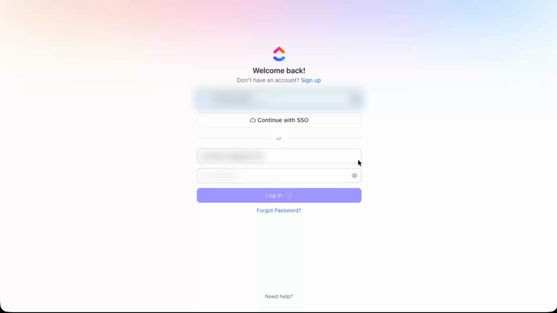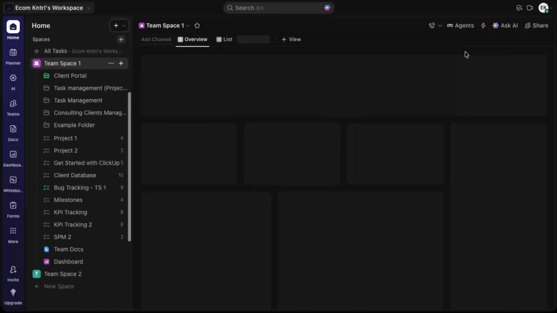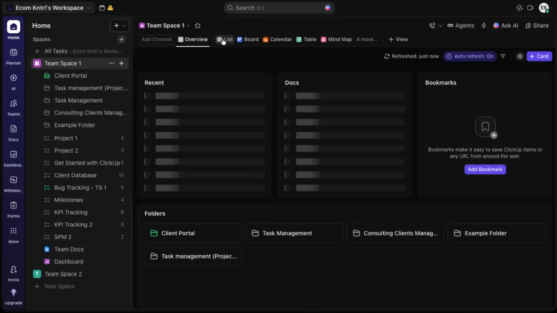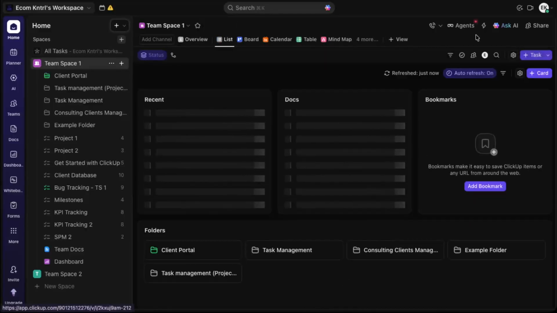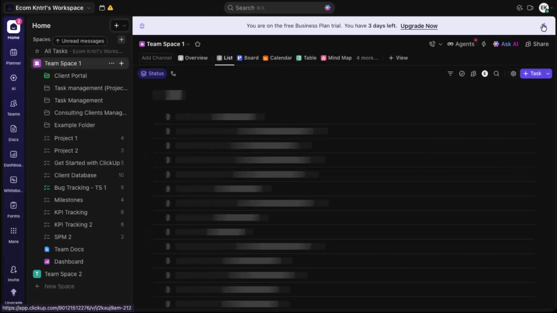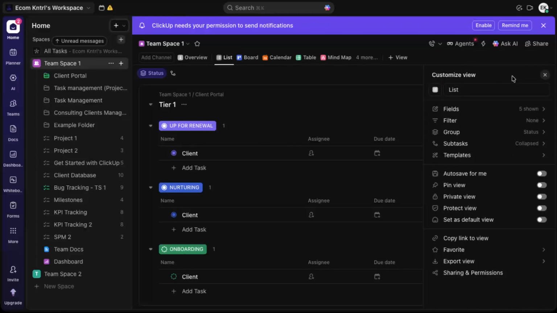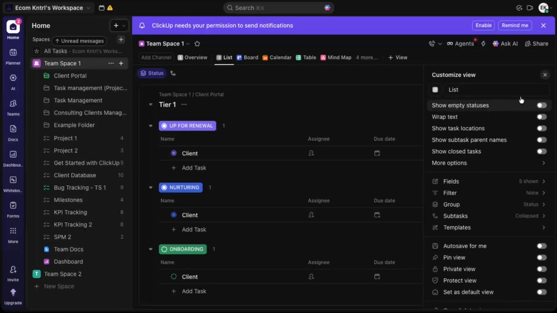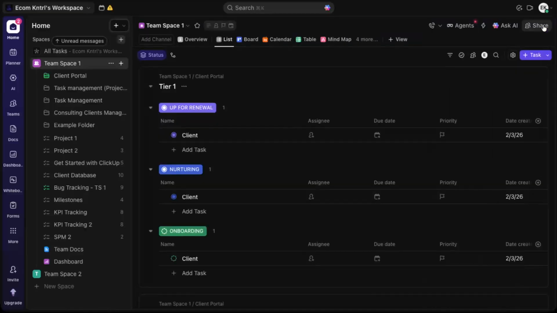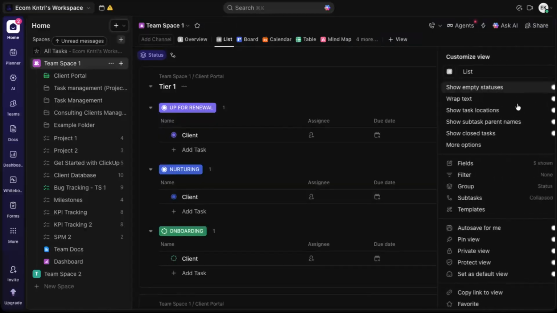Look towards the top right of your screen, near the Add Task button. Right next to it, you'll see a small gear icon. This is the Customize Your View settings area. Go ahead and click on that gear. This opens a panel where you can control how information is displayed in this specific view, including the breadcrumb style details we're trying to enable.